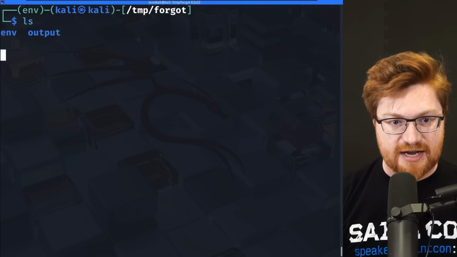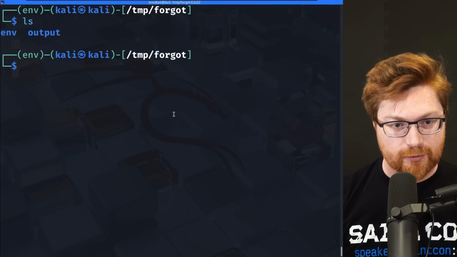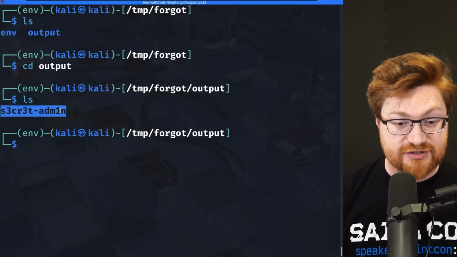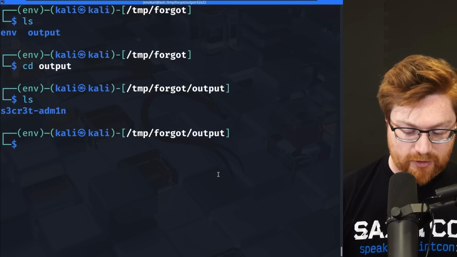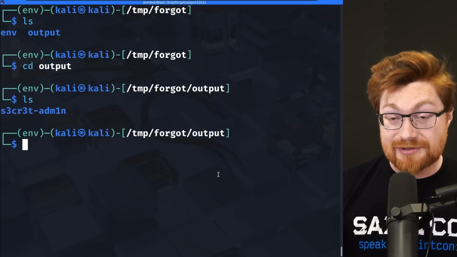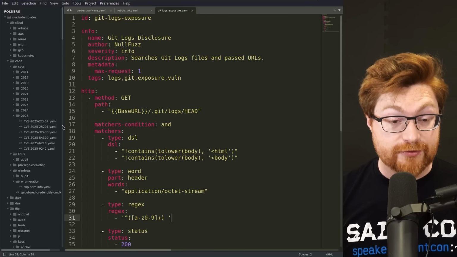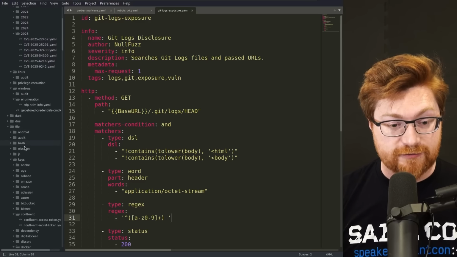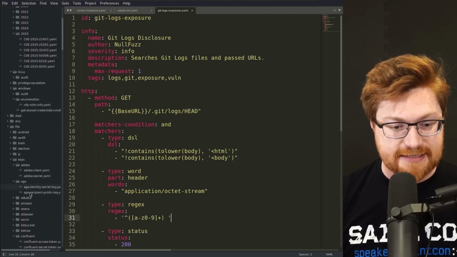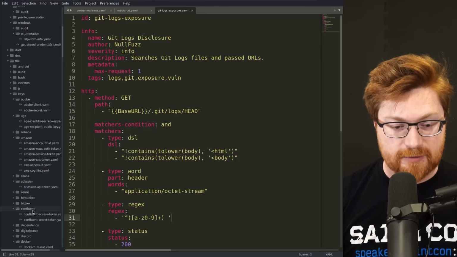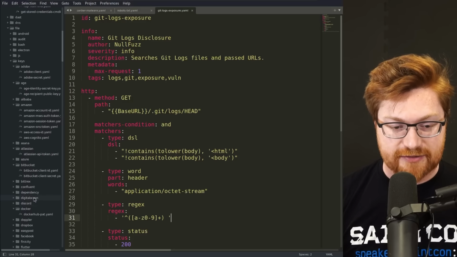Sweet. So now inside of an output directory that was created, we could see what would have been here. There is a secret admin folder, and maybe if we wanted to go find stuff in this directory, we could. Or we could just throw it to Nuclei. Because remember, there are tons of scanners, tons of templates here, even for local files. And it might be able to track down certain kinds of secrets that could be stored in a GitHub repository or in any sort of data that you're looking at.